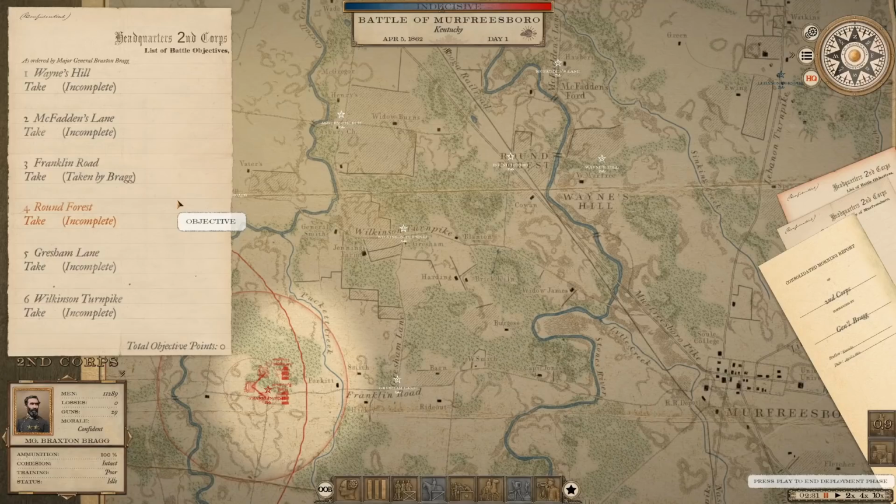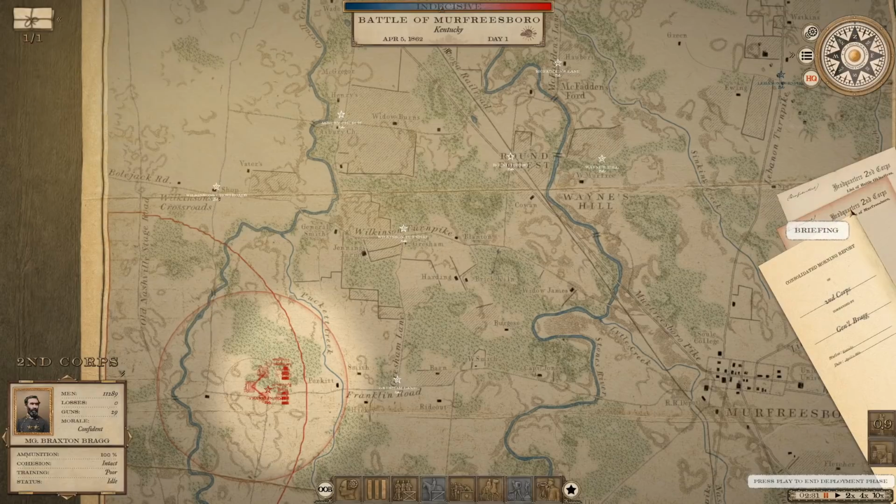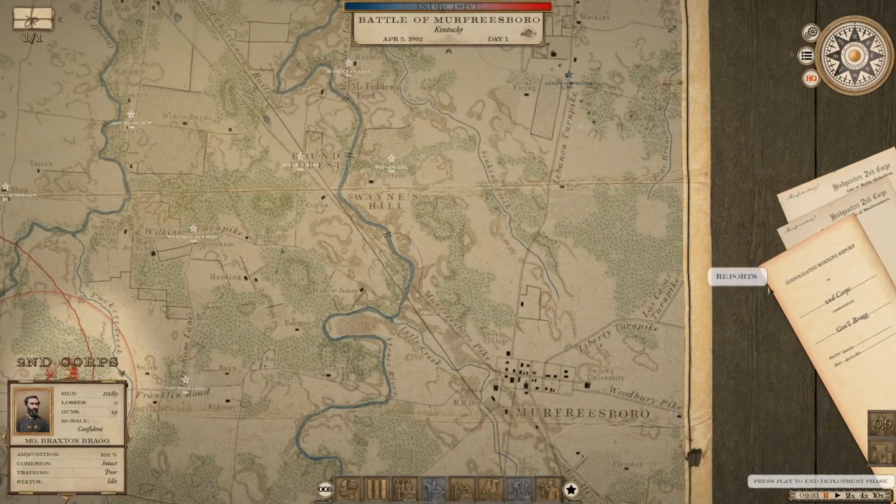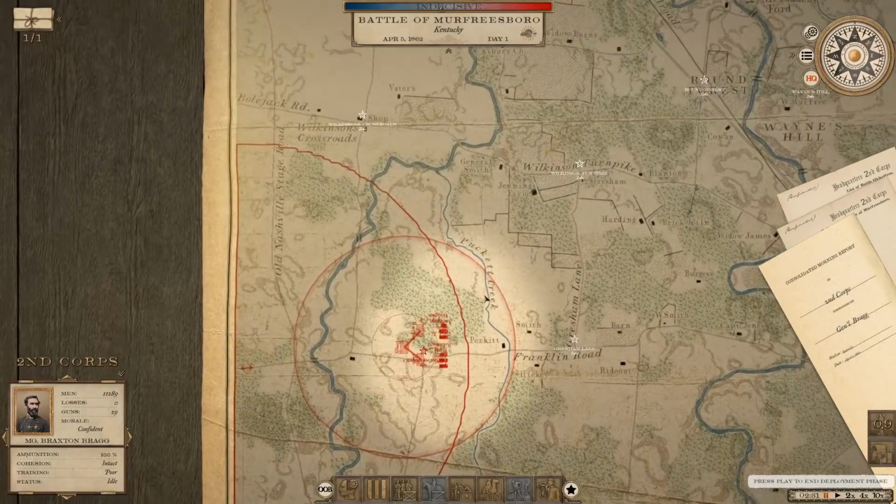Something we haven't really explored is that in any given battle, there are actually objectives that are given by your commanding officer. In this case, it's the 2nd Corps under General Braxton Bragg. And so he's given a series of objectives that we need to take, and there are objective points to be gained by doing that. So that's what you get when you click on the objective screen there. For now, we're going to sit back on the defensive.